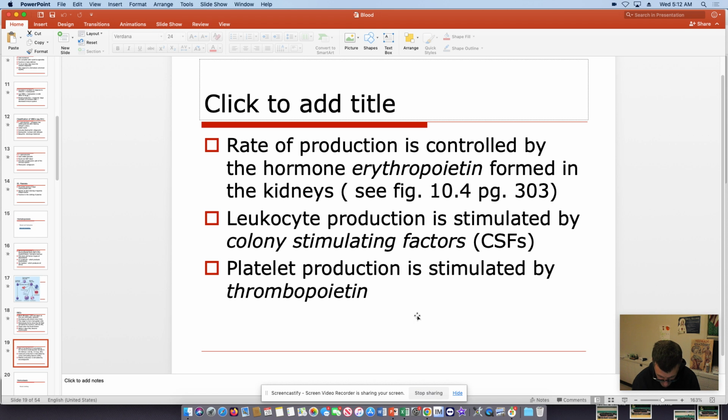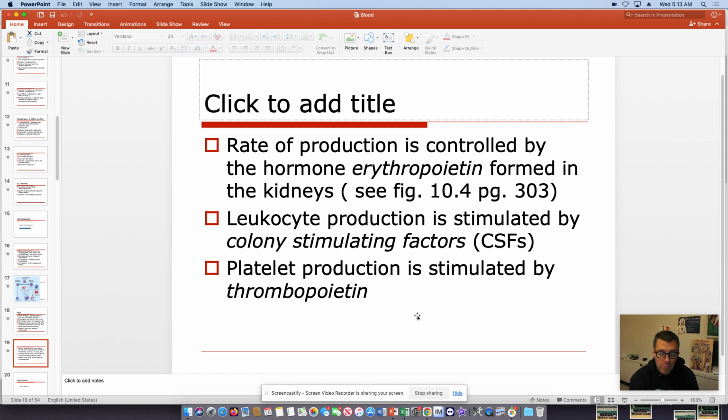Those colony stimulating factors not only prompt red bone marrow to turn out leukocytes, but also enhance the ability of mature leukocytes to protect the body. Apparently, they're released in response to specific chemical signals in the environment, such as inflammatory chemicals. So something that's causing an irritation. Additionally, exposure to certain bacteria or their toxins stimulate macrophages and lymphocytes. Okay.